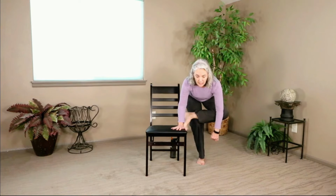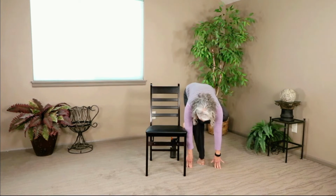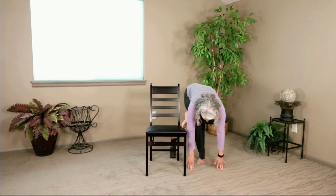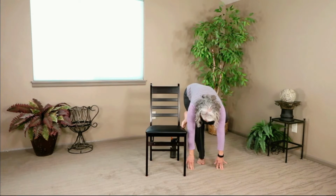All I'm going to do now is see if I can bring those hands to the floor. So I will tell you, if you have one hand on the floor and the other hand not on the floor, come back up and hold your chair. I want you to keep the hips stable and square, okay? So if you feel like you can get one hand down but not the other, then you're twisting in those hips a little bit, and that's not what I want, right? I don't know about you, but I feel this one quite a bit.